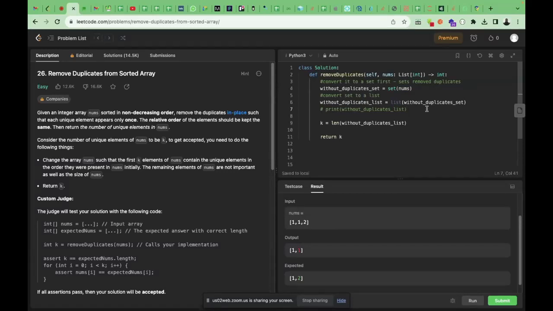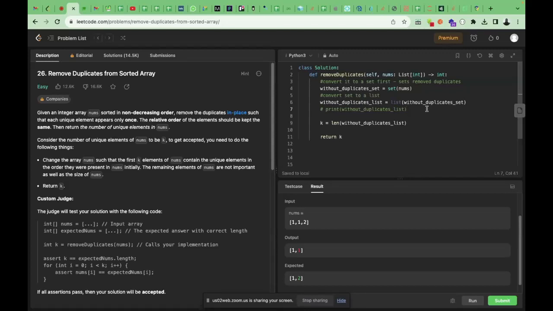Can I answer, please? Yes, please. As I'm reading the question, it says change the array nums. So I think we were talking with my partner that you should edit the array in place.